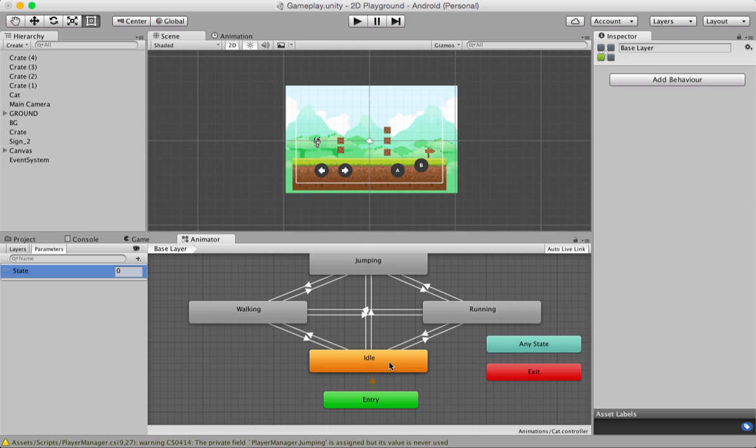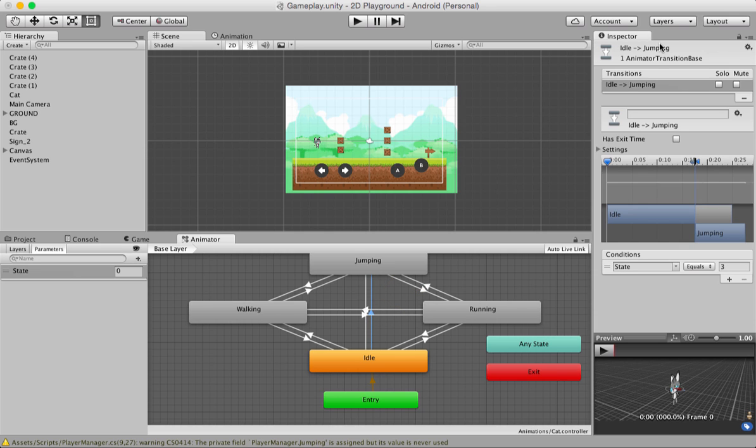Now, these are animation states, and if you notice, if the player is idle, there's an arrow going from idle to jumping, right? So let's highlight that arrow, this guy. And here, idle to jumping. This is the state change. And when does the state change happen? There is a particular condition. The condition is that the state parameter here should equal 3.